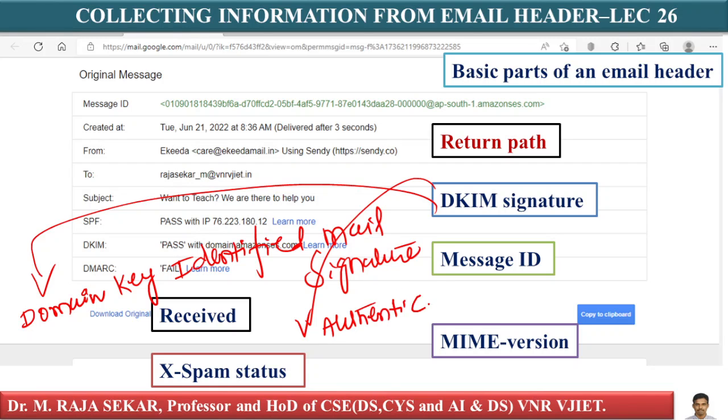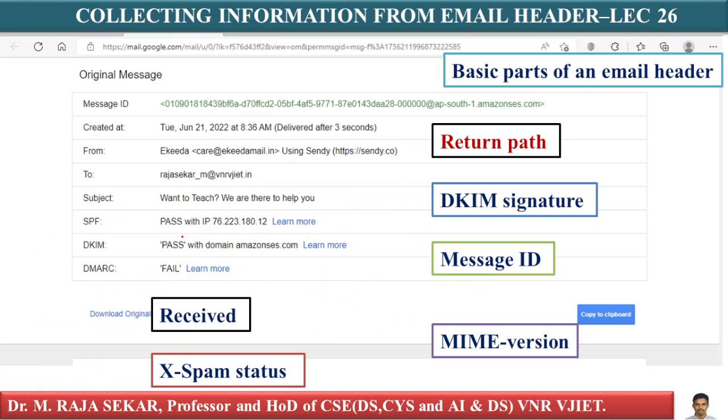Authentication means identifying the origin of the message. Let me repeat, this DKIM field shows what different kinds of authentication is required to identify an email, whether the email that has been sent to us by the sender is the authenticated version or it has been a tampered version. Means you can identify the origin of the message correctly. That is DKIM, isn't it?